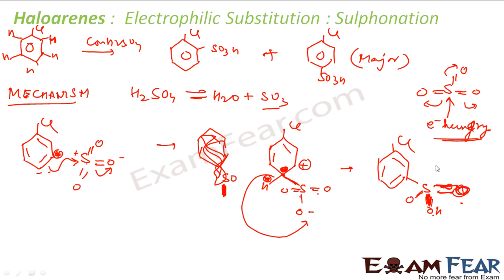So you understood the reaction mechanism behind sulfonation. I have SO3. This is electron hungry, so it's electrophilic in nature. It attacked, right? This bond broke into positive and negative. This bond broke into positive and negative. This negative and positive form a bond. You got this. Here there's a positive charge, there's a negative charge. They want to get rid of this. This hydrogen will leave. This will become positive and negative. This positive and negative form a bond, and this positive will come here.